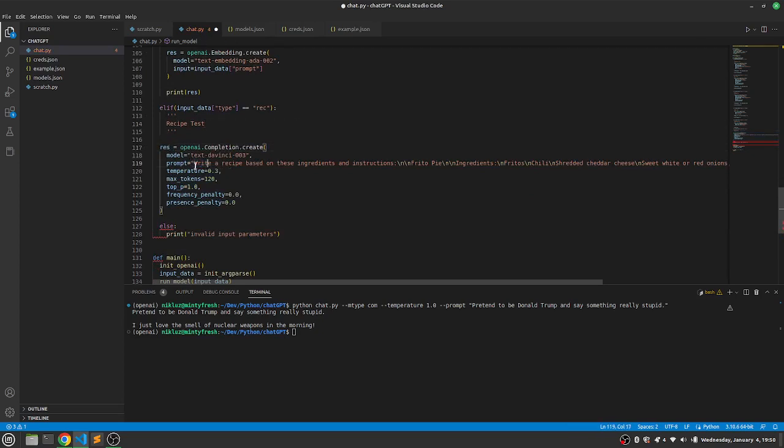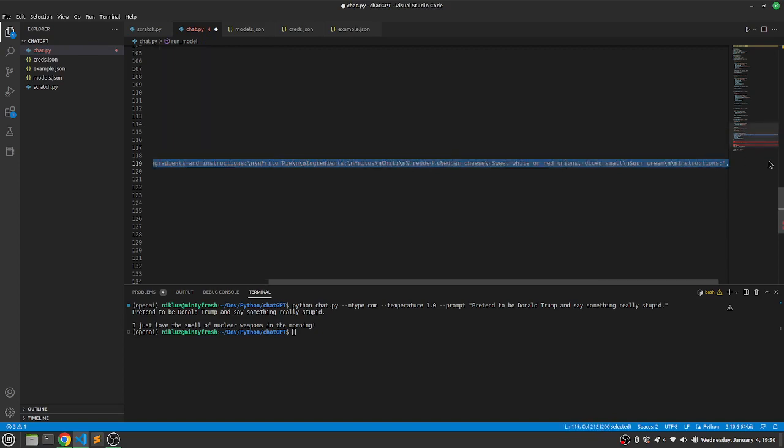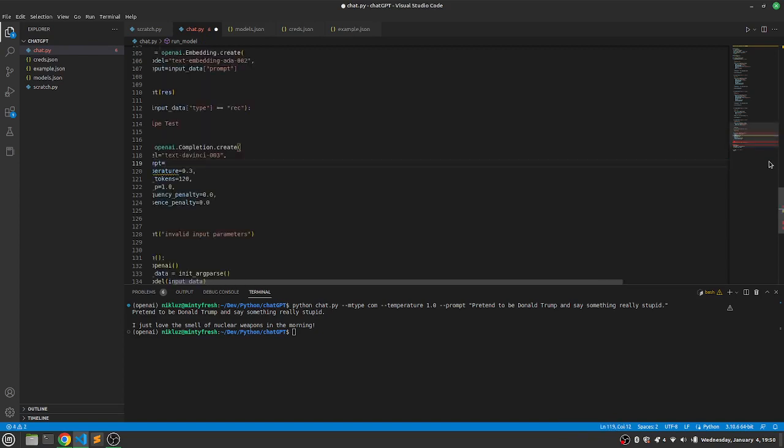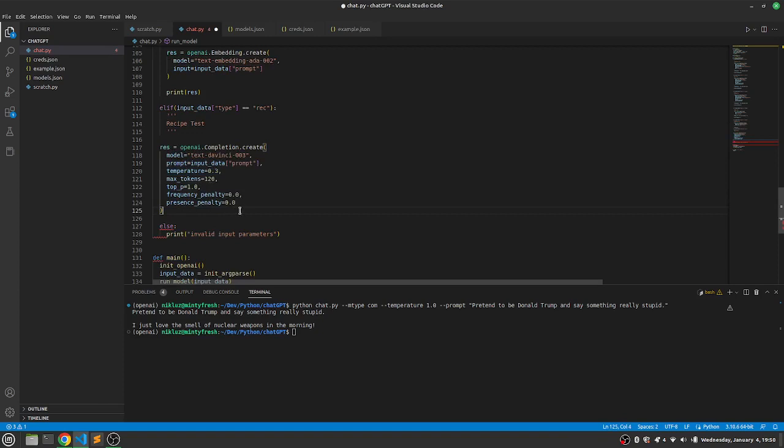And then my prompt, I'm going to just plug in input data sub prompt. And I'm going to leave the rest the way it is. I need to tab this in one more time.